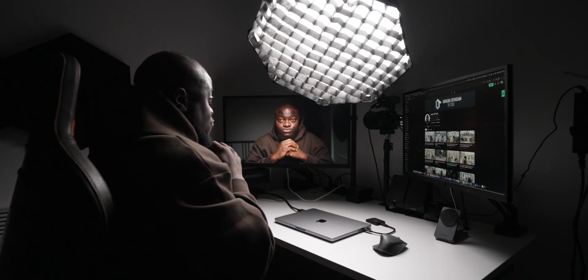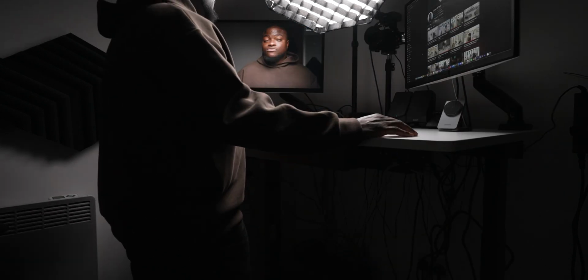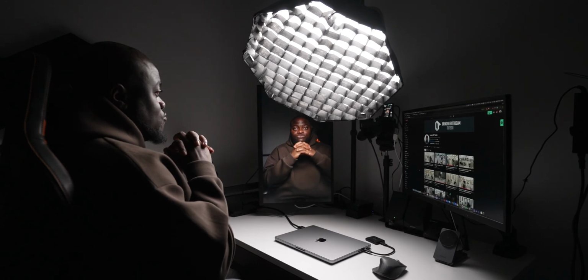And this is all made possible thanks to the ability to set 4 presets for the height you want to adjust to, which my first preset is for recording on camera in the traditional horizontal format when sitting. Preset 2 is for vertical format recording when standing. Preset 3, like what you're seeing right now, is the horizontal recording when standing up. And preset 4 is the vertical recording when sitting down.